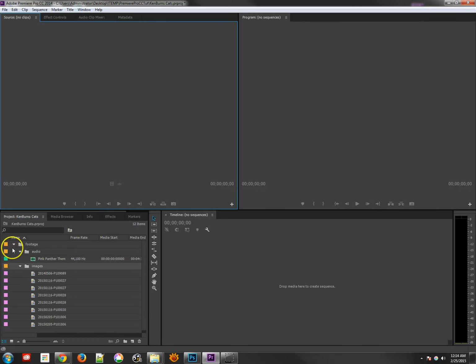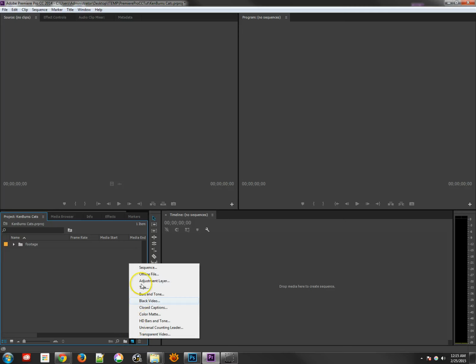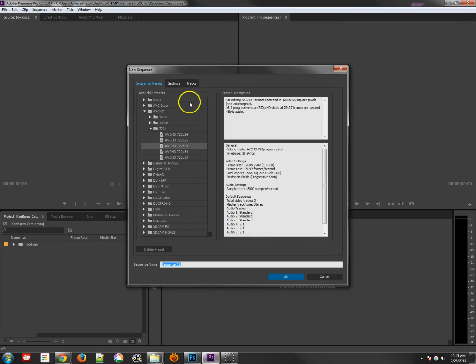Anyway, the next thing that we need to do is create our first sequence. So I'm going to create a new sequence by clicking on the new item here at the bottom, going up to Sequence. There's lots of different settings here. I've chosen one by default that's AVCHD 720p at 30. The reason I chose this is that AVCHDs usually compress to fairly small sizes. The 720p is the high def version, but it's the smaller one compared to others out there. And the 30 is just because that's a typical frame rate.